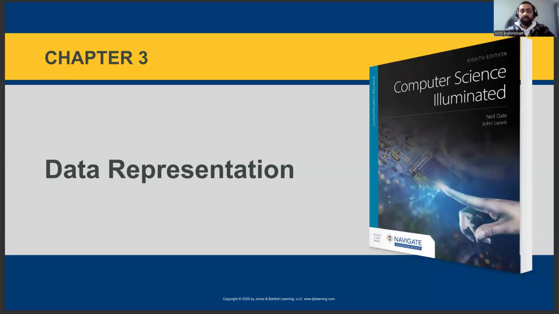We'll examine the difference between analog and digital information, understand data compression, and learn how multimedia data such as audio, images, and video are represented digitally. Data representation is fundamental to computing because it defines the accuracy, efficiency, and quality of everything a computer handles. By understanding these representations, we gain insights into both the power and the limitations of computer systems.